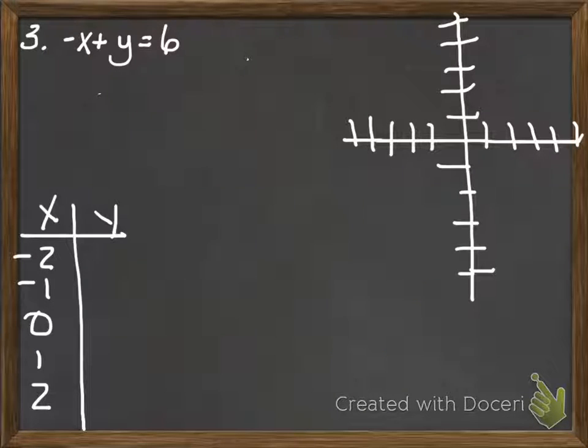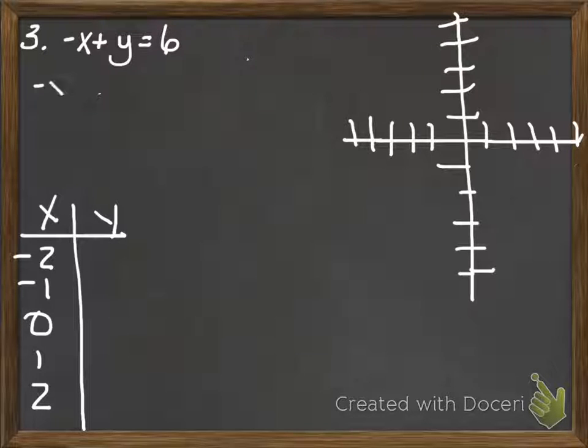We're going to go ahead and do another one together, and this one says -x plus y equals 6. First of all, when we look at this, we know that there's something we have to do before we can get started, and that's make sure that our equation says y equals. Right now, we do not have that. So we're going to have to do some manipulating of our numbers in order to get that. We need to move this x over to the other side of the equation, and we know that in order to move it, we're going to have to do the opposite of it.